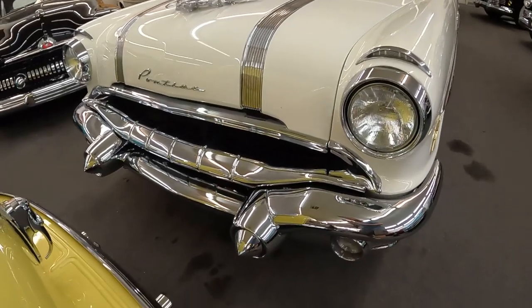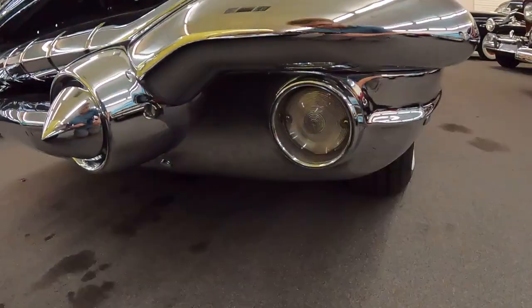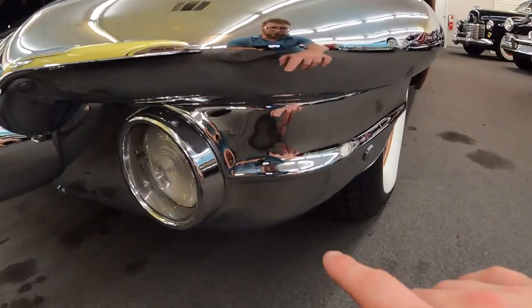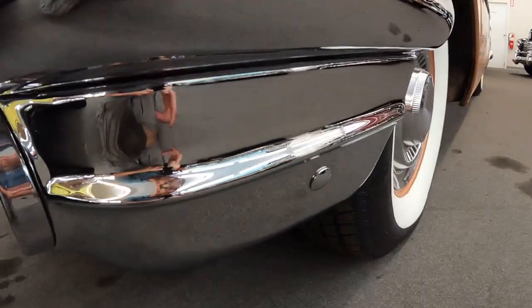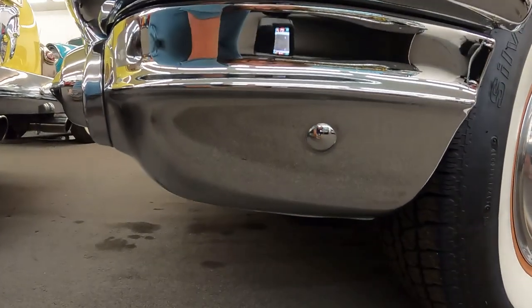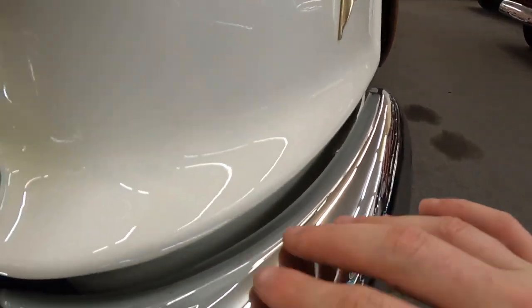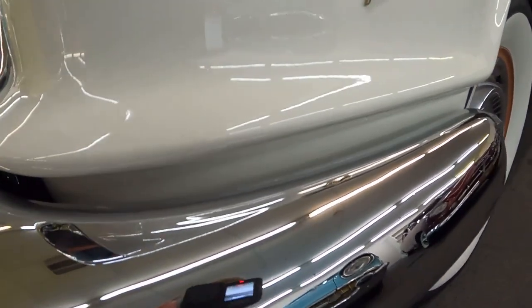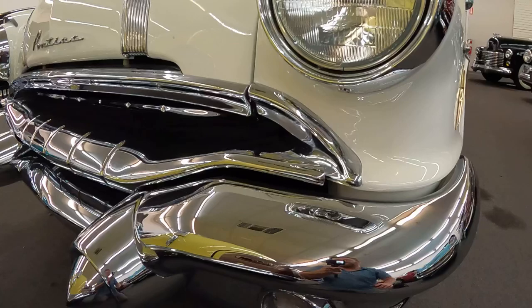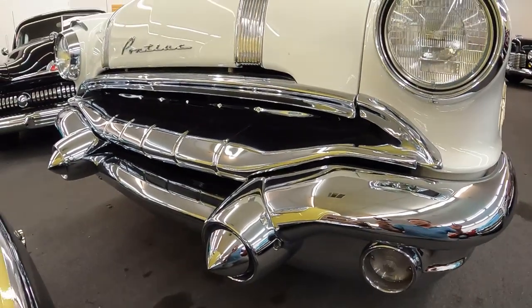Let's talk styling — there is a lot going on with this front end, and that is an understatement. Turn signals and marker lights are recessed back inside the bumper itself. Look at how it protrudes outwards like a side fin, and just look at the layers in the side profile of this bumper — that's incredible. Also look at the bodywork here: it's molded out so the bumper can fit, and then it has this part that kind of overrides it. Over here there are just so many lines, points, and edges — there is a lot to take in.